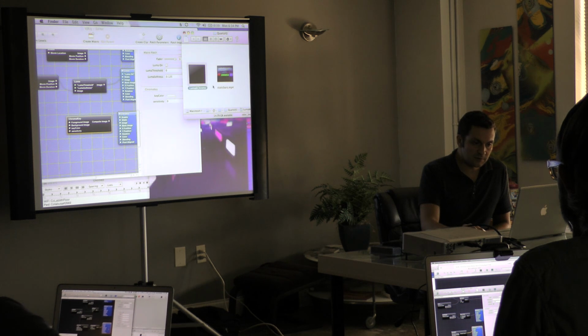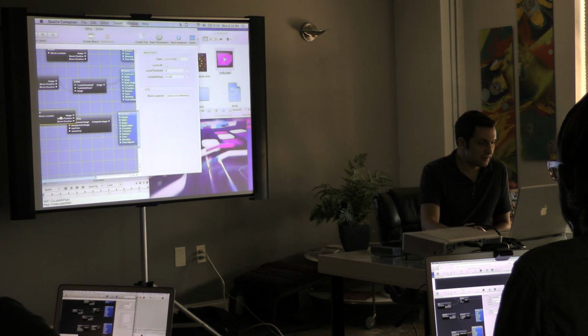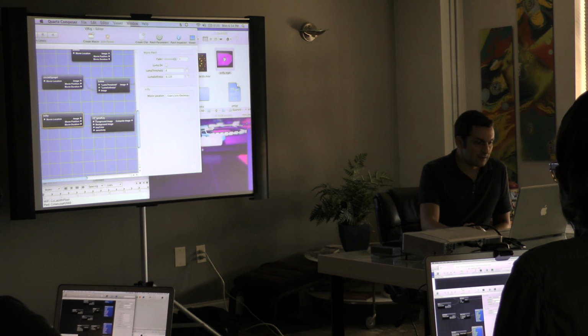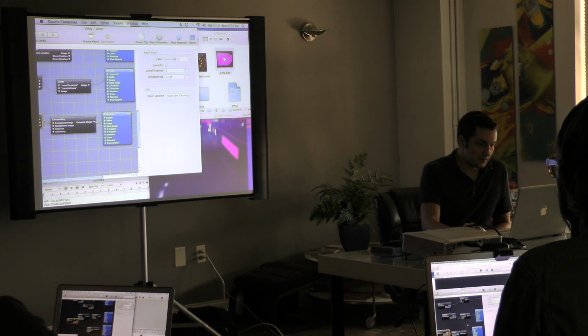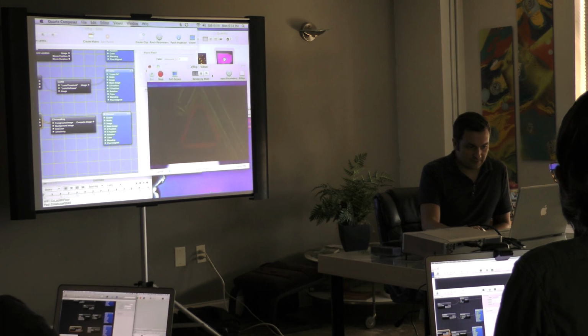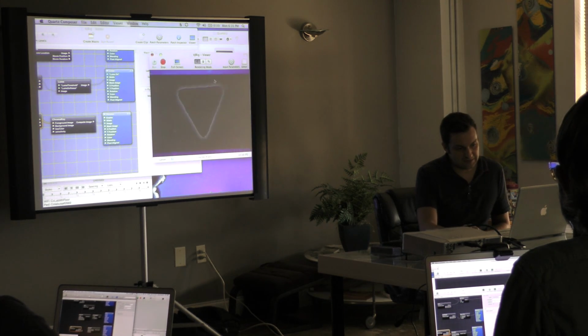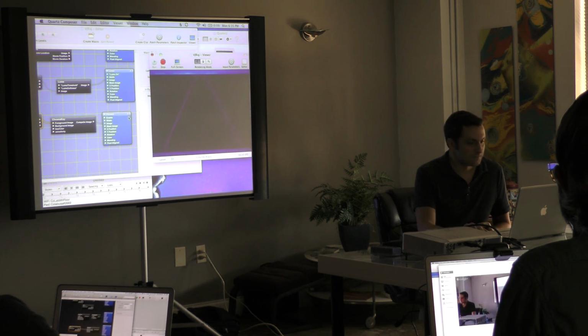So the image that we're going to be using as the target of our Chroma, let's grab this tri-fly. It's got a few different colors that we can play around with. So I'm going to grab that tri-fly and put it here into our foreground image. And I'm going to grab this composite image and place it right here. And you can see that it's kind of starting to affect this Chroma. It's basically picking just about all colors at this point. So anything that's any color at all other than black is going to get masked out, and we can start to adjust the parameters of that Chroma patch.